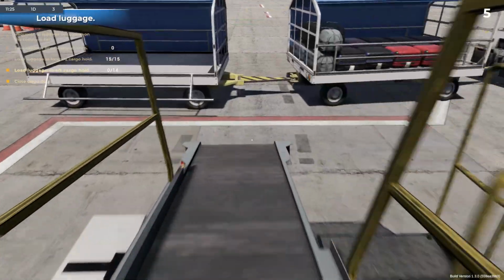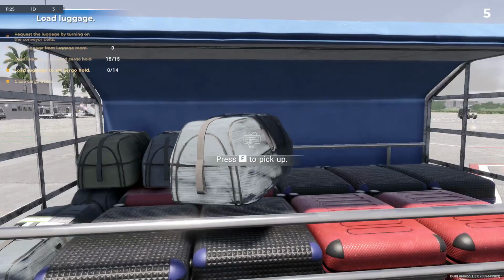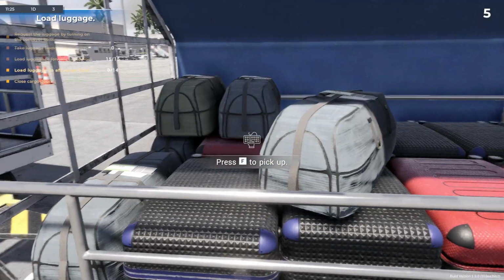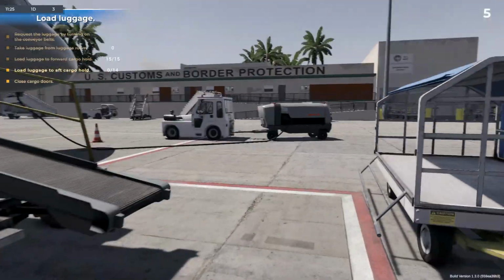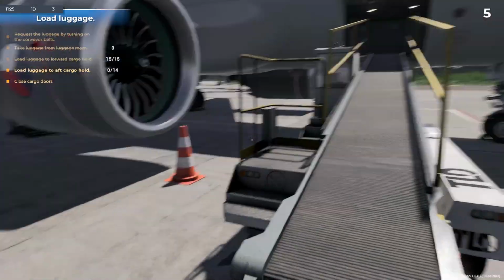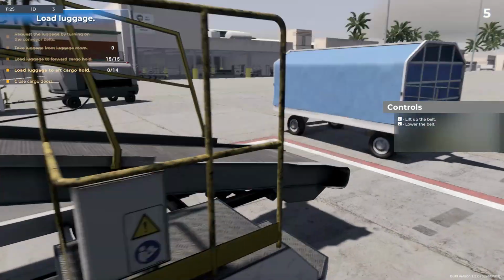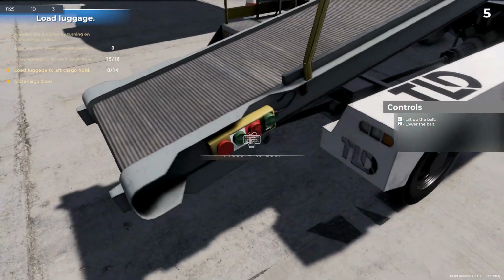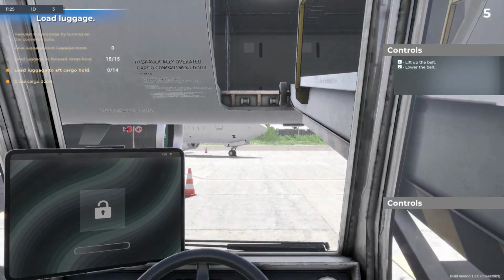So this is weird. So 1, 2, 3, 4, 5, 6, 7, 8, 9, 10, 11, 12, 13, 14. No, okay, no. Oh, I thought I counted wrong. I thought I like added 60 to that one. Wait, what? Nah, we're good. We're good. Stop the belt. Stop the belt.